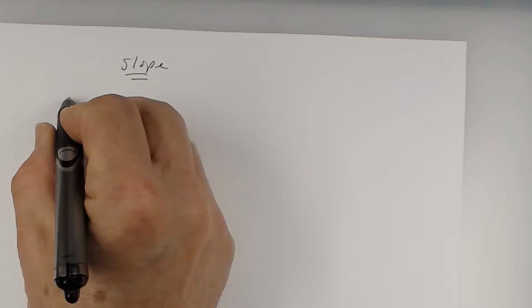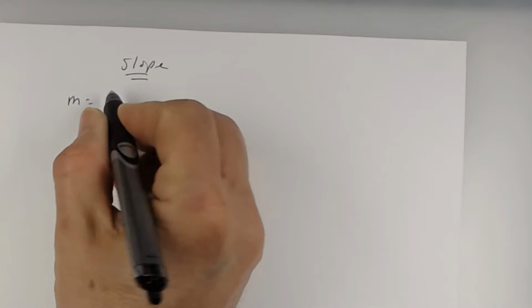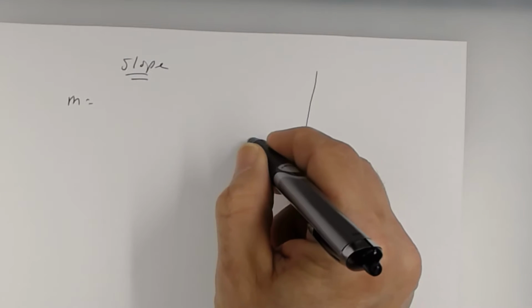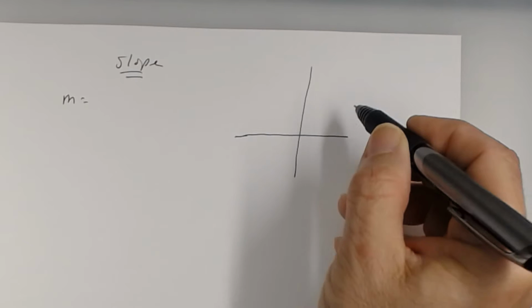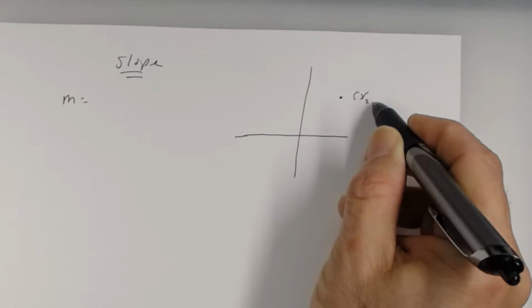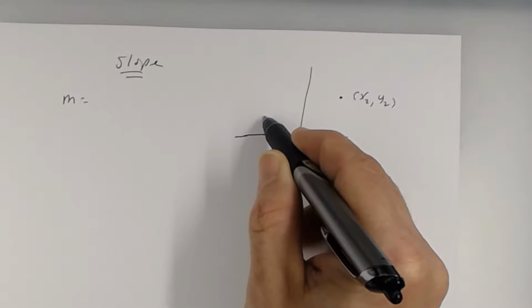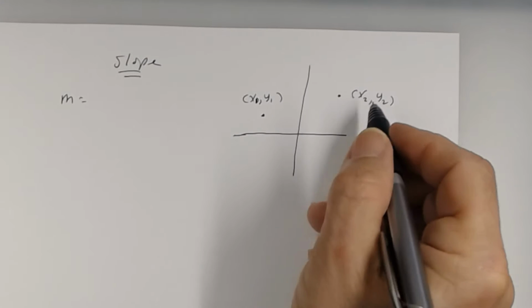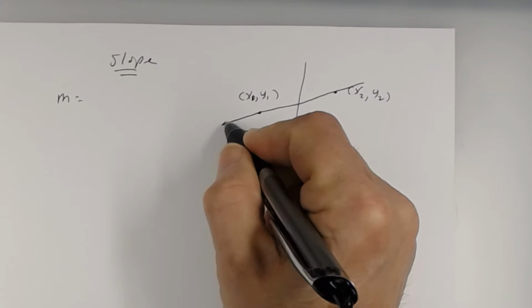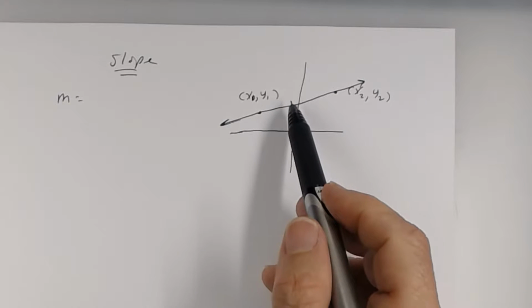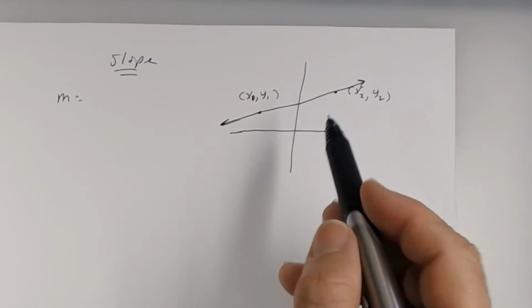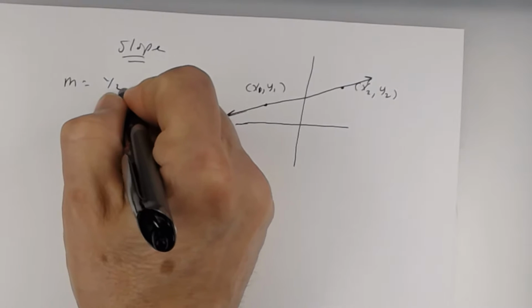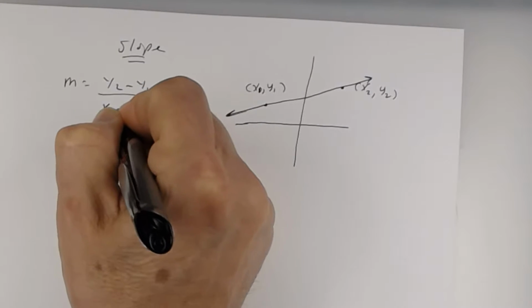Okay, so we're going to talk about slope. Now, this is a review from a previous course. Do you remember what the slope formula is? If you have 2 points in a plane, let's call this x2, y2, and let's say this right here is x1, y1. Remember those notations? And here's the line. How do you find the slope of this line using this notation? Do you remember what the formula is? Very good. y2 minus y1 over x2 minus x1.